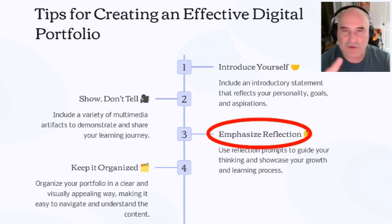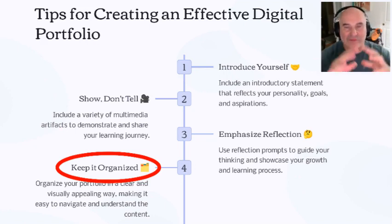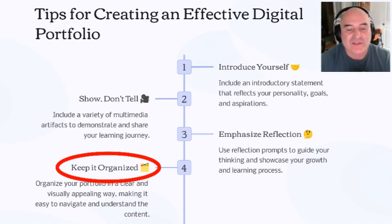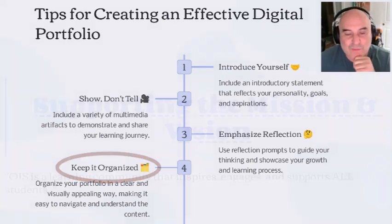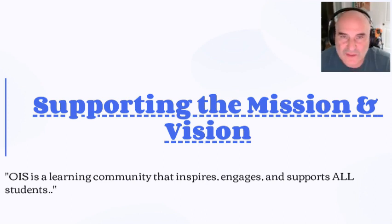And finally, this is the most important thing, make sure that they keep their digital portfolio organized. Like I said before, I favor giving my students the categories that they'll produce in my class for when they create their digital portfolio. It helps them organize it. It helps them have a realistic look at the class and what kinds of things they will be doing, and allows them to see the array of learning that they will experience in my class. Finally, digital portfolios are a terrific way to engage all learners, spark their creativity, and support their learning, which also happens to be the mission of Orinda Intermediate School.